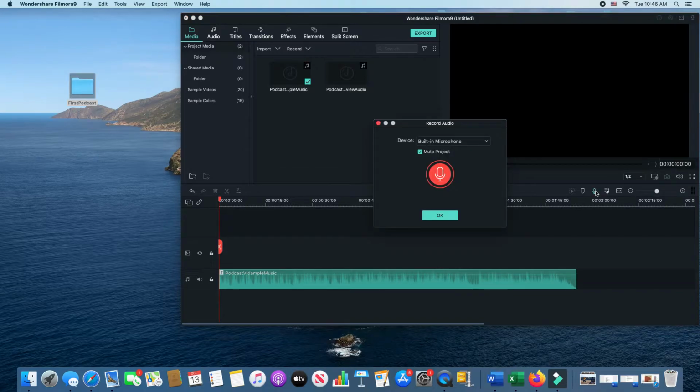So you click on the voiceover button. Make sure you have your microphone selected. Again, we recommend that you use an external USB microphone. Make sure it's selected here. This is what mine is called on my computer. You're going to click this red microphone button. You'll get a 3, 2, 1 countdown, and then you can begin recording. I'll just do a really quick sample for you guys right here. So click it, 3, 2, 1 countdown, and then you can go.